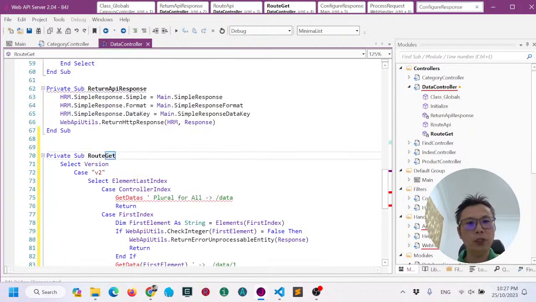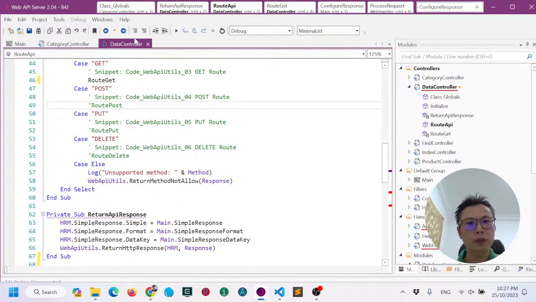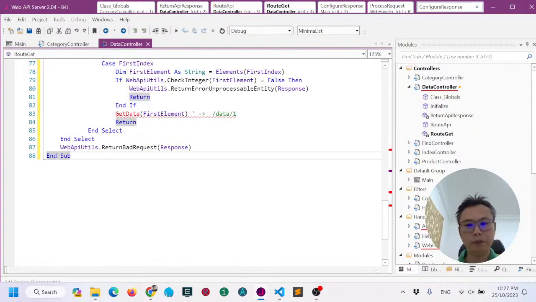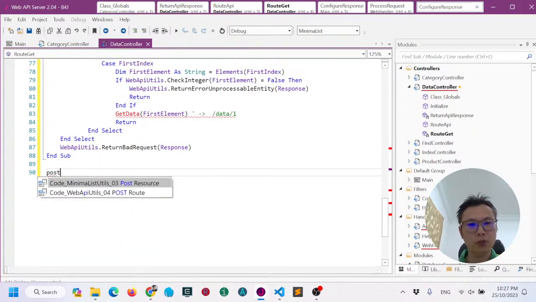So if you want to create a post method, okay, let's say you uncomment this one. This is red color because this sub is not created yet. So to create this one, you can type post, minimalist or web API.